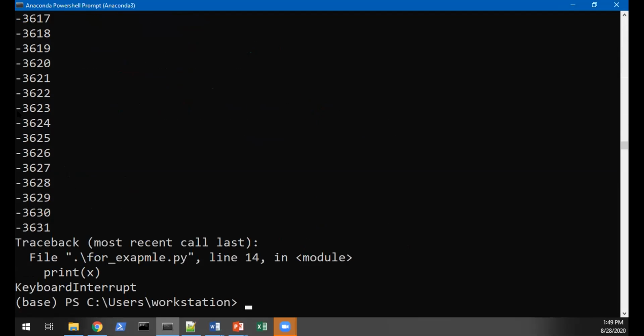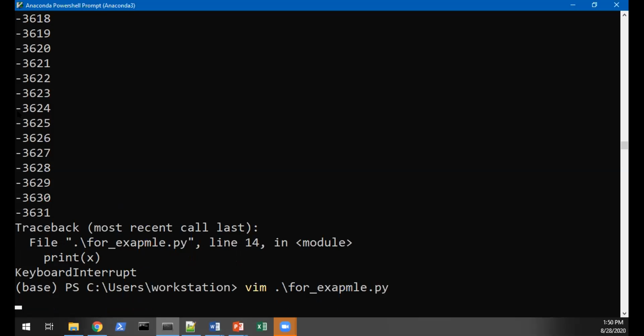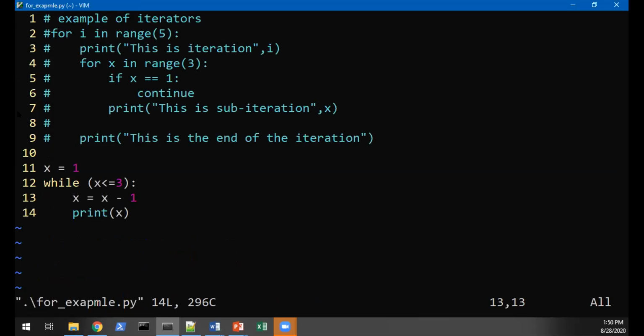So, according to the condition that I put in, the while loop will always run while x is less than or equal to 3. Based on the math and the logic inside of the loop, meaning that x equals x minus 1 thing, x is always going to be decreasing by 1. X will never be greater than 3. So this loop will never stop. It is an infinite loop. You'll be in that forever. And, well, I've just screwed up my code.